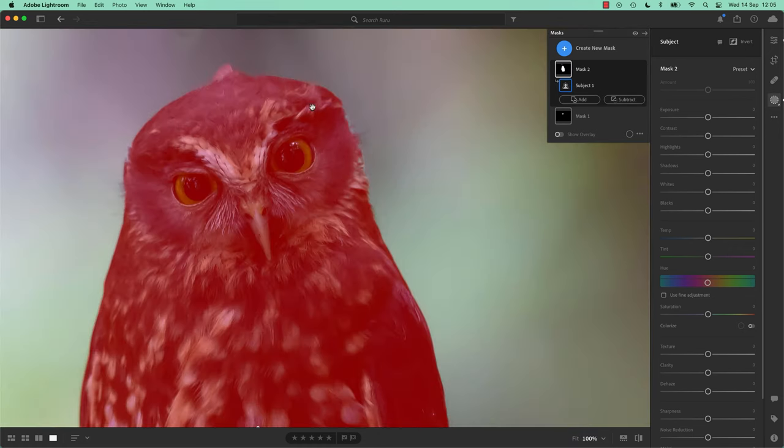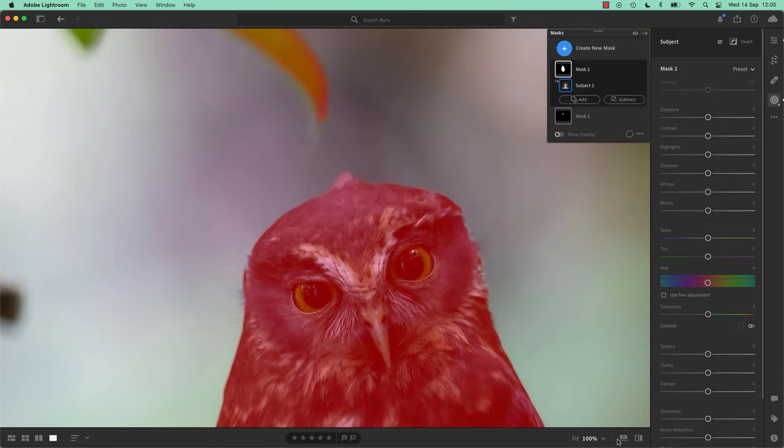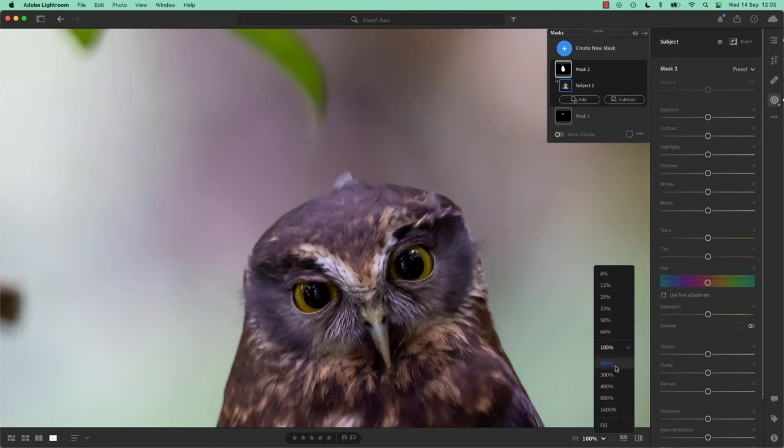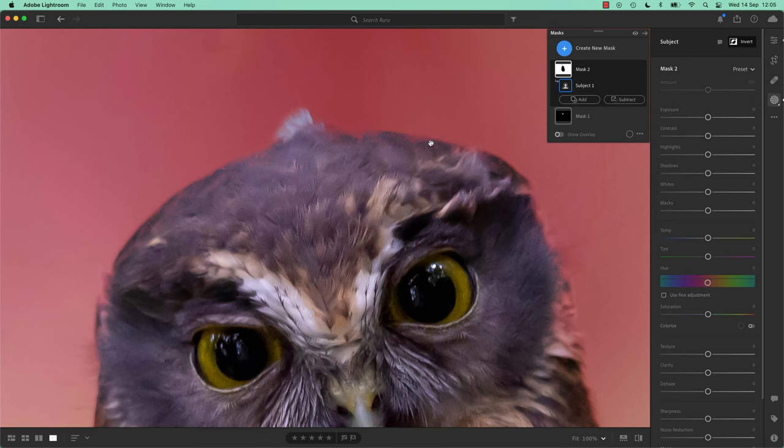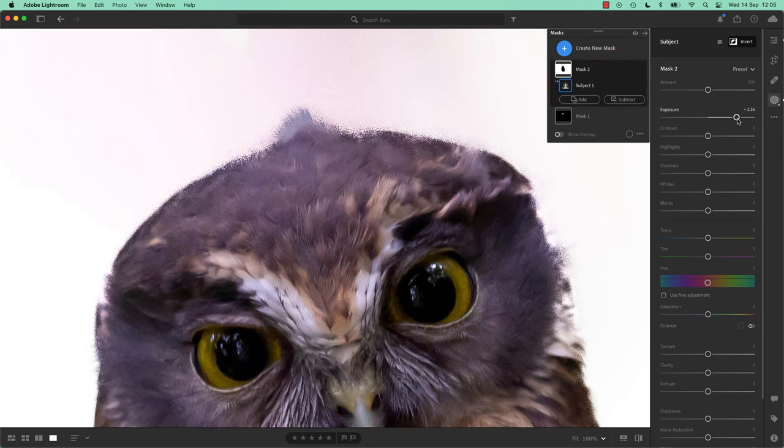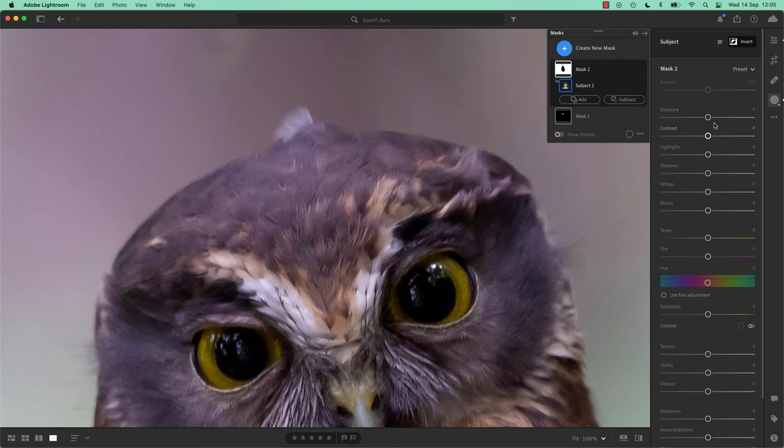So I'm going to zoom in. Okay, maybe 200%, okay. And it looks like it's done a pretty good job, but because it's noisy, let's have a look. Let's invert the mask. Okay, can you see there? It's all gone a bit scraggly around there because it's quite noisy and the background's starting to blend into him. So if I go in to make adjustments, can you see it's just not a great fit because of the noise. If I had maxed out the noise reduction, I probably would get a better mask.